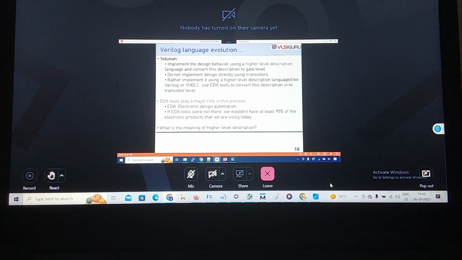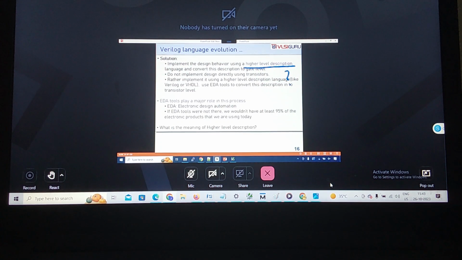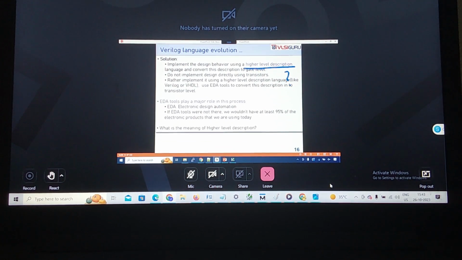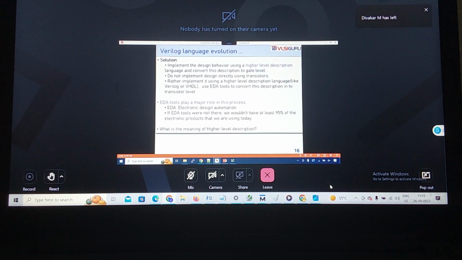Now the question comes, what is this higher level description? Let's understand what is meant by higher level description.